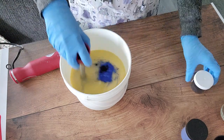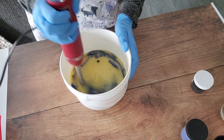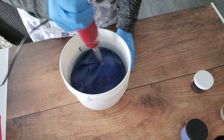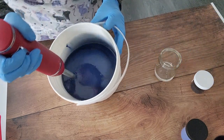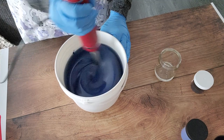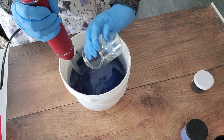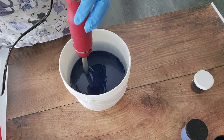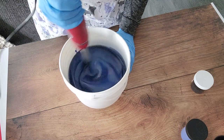Like a lot of dark soaps, this one can leave color behind on your bathtub or where it's sitting on your soap dish. I've never had any issue with that being permanent — it's just a matter of wiping it off. But I can't say what your bath is made out of. Mine is just a regular plastic or resin tub surround, and I haven't had any issues. But it's kind of the trade-off for these really pretty deep dark colors.